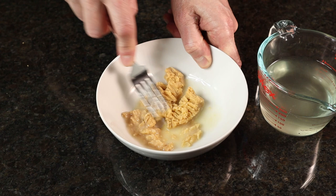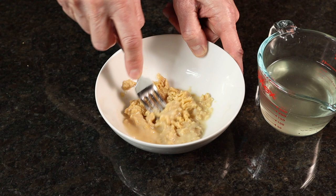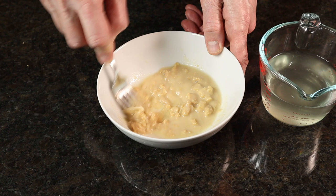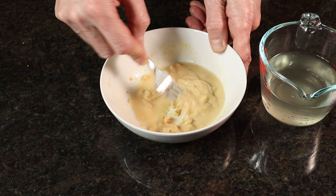Sometimes people will take the miso paste and put it in a small handheld strainer and put that directly into the soup and mash it in with a spoon. I find this gets a little bit better results, but you can do whichever one you want. Just give this a good stir until there aren't any lumps and it's a nice smooth slurry.